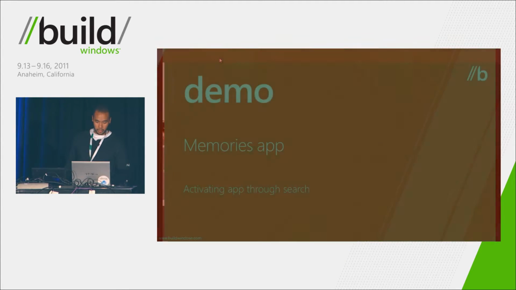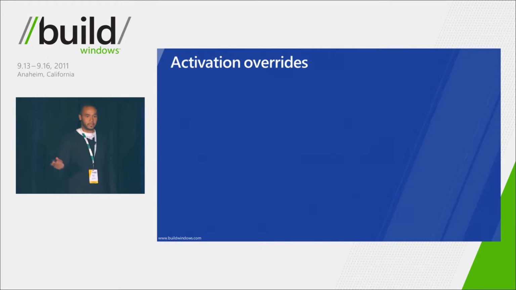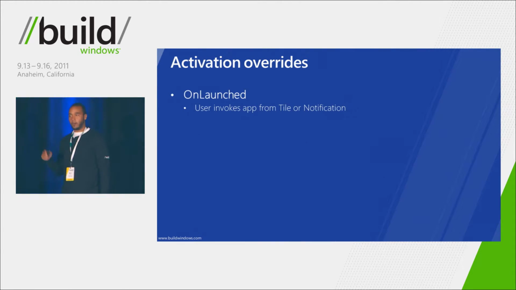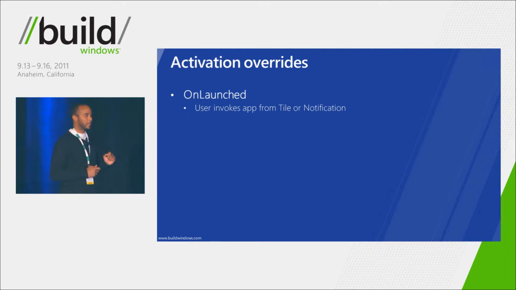So let's switch out here and go back to some slides. So I talked to you about three different scenarios, right? You can click on a tile, you get launched. I can activate through the search charm, you get the search. But there are a couple different ones. On launch is actually consolidated to different ones. How many people understand sort of the tile mechanics and have heard about the live tiles and secondary tiles? Not a lot of people. I encourage you. That's a very deep topic, and I won't go through a lot.